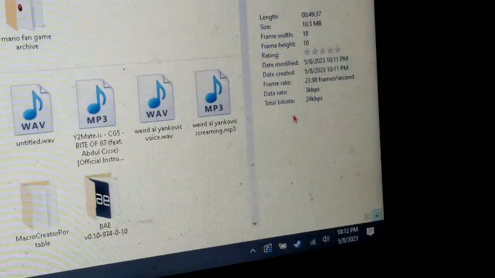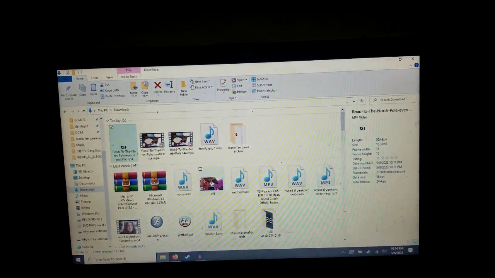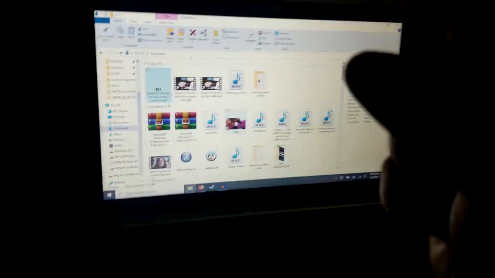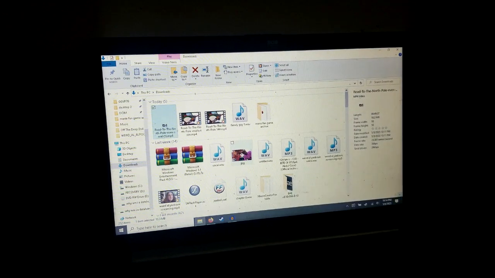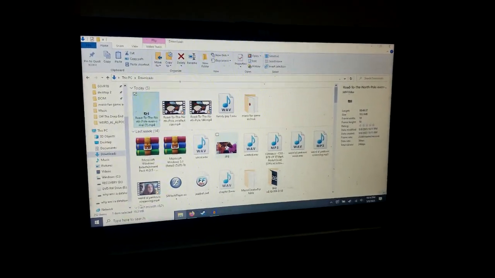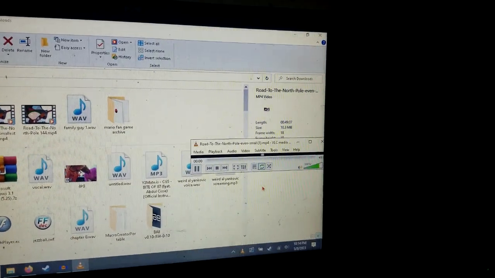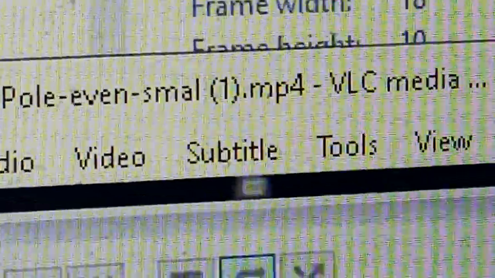Now, the real question is, is the episode watchable? And I'm going to open up VLC just to show you how pixelated this video is. Firefox and the Windows 10 video player couldn't even play this file. It would show nothing. That is how small it is. And looking at VLC, yikes. That is how small the episode is. So, let's put this in full screen, shall we?